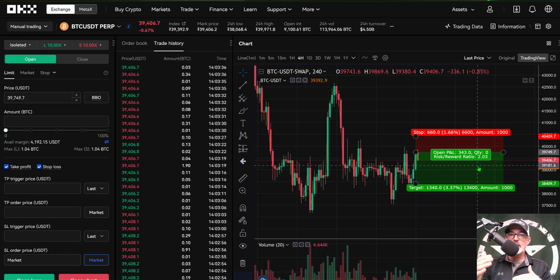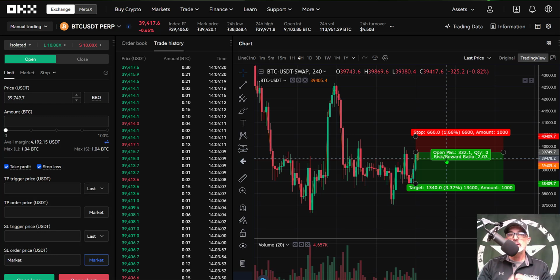And with that stop loss, take profit, and entry price, I can see my risk versus reward is 1-to-2. I typically shoot for 1-to-2 to 1-to-3. And if I cannot meet that criteria, I won't take the trade, no matter how good it actually looks. The reason is, with a 1-to-2 or a 1-to-3 risk versus reward ratio, I only have to be right something like 33% of the time and still be profitable.